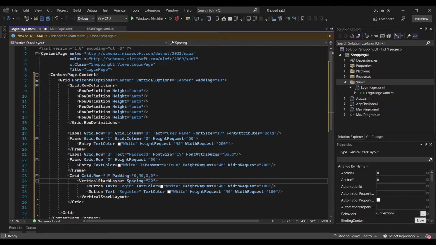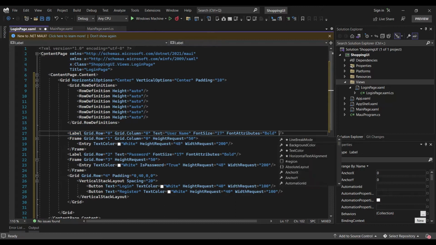Now we are setting text color for the label. I am going to apply the same color for the button background color as well.